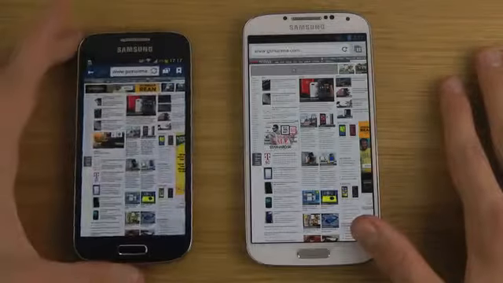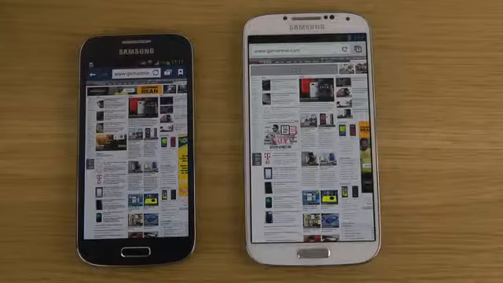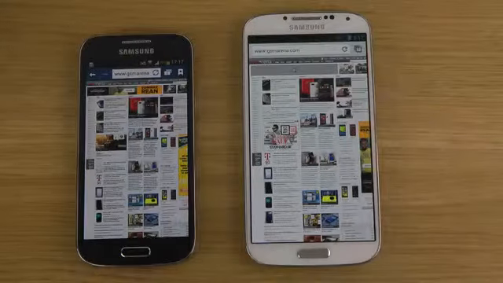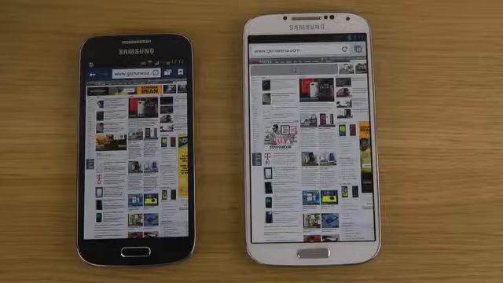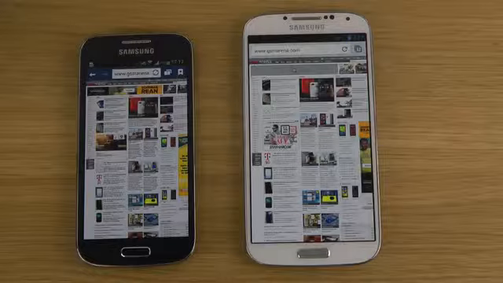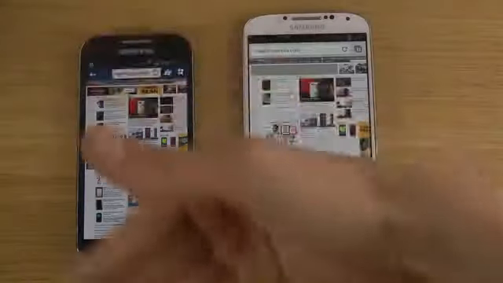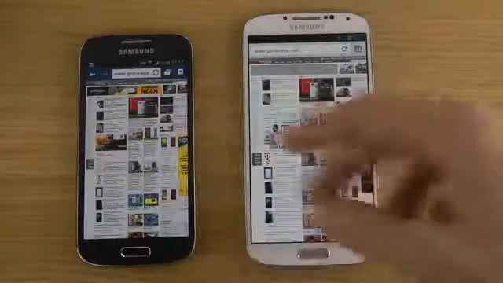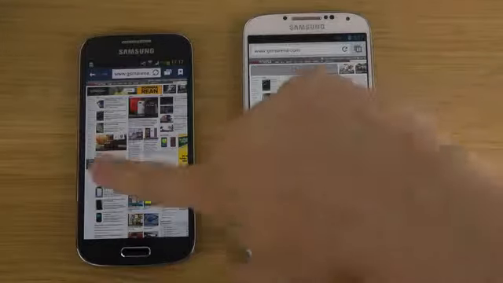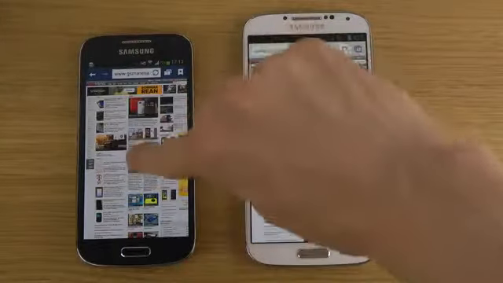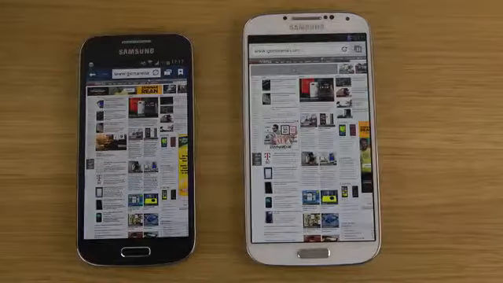The first thing you want to know about these devices is that I have the Google edition of Android on my Galaxy S4 and Android 4.2 on the S4 Mini, because the Galaxy S4 Mini doesn't share the features that you would get in a Galaxy S4 if you would have TouchWiz installed, or just buy a normal Galaxy S4 with TouchWiz. You would have Smart Scroll. You can scroll with your hand, you can scroll with your eyes. You can also have Air View. You hover across the display and it can zoom in automatically for you.